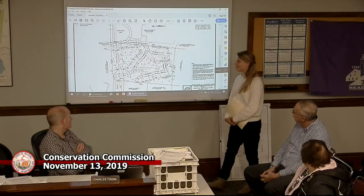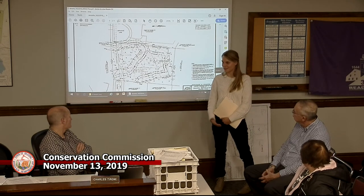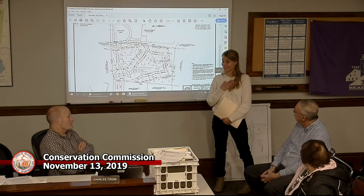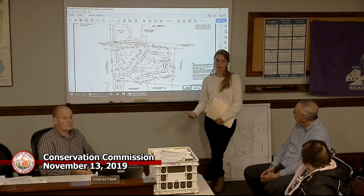Questions from the commission? Question: this dotted line that bisects basically two-thirds of that lot says portion of existing drainage easement. Yes. I know you had mentioned something about that, Chuck, when we were up there that day, that you had to check with engineering. What does that dotted line represent? That is a little out of my wheelhouse, but I believe whoever owns that easement has rights to put drainage in, and I'm not sure if I'm speaking to that completely correctly. I can check on that.